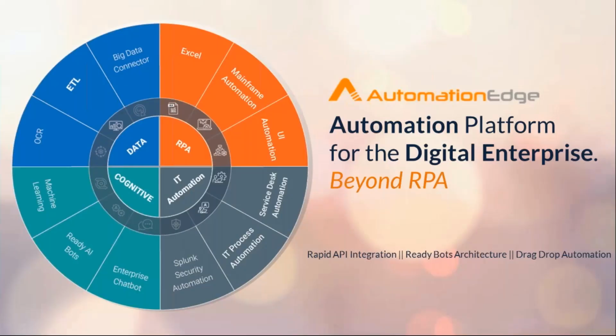So we go beyond RPA. RPA is one of the important technologies where you do automation using the UI. We allow you to bring in a lot of external data efficiently as well. The third thing we support is IT automation, and we'll probably talk about it in the next webinar in this series, where we'll cover how you do IT and non-IT automation together. For example, in an employee onboarding case, we'll talk about how IT automation comes into the picture.